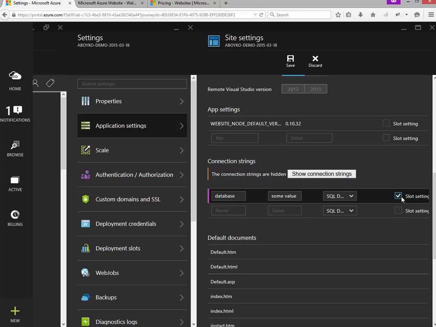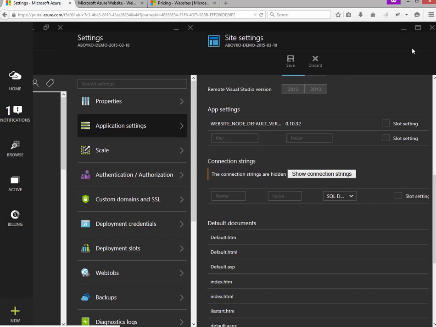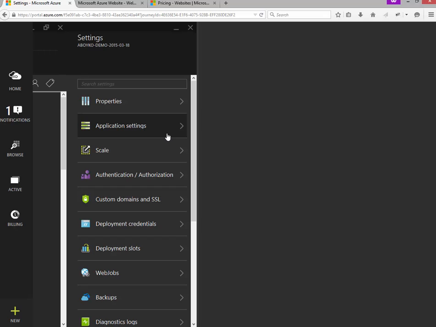In any case, I will have this setting only on this slot. So it also helps us to manage the scenario which I described, about switching websites and not switching databases. Okay, I will discard all this and close this blade.